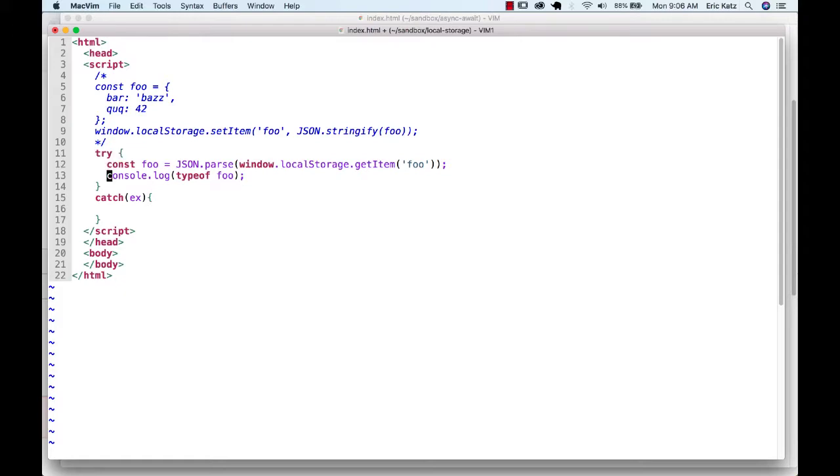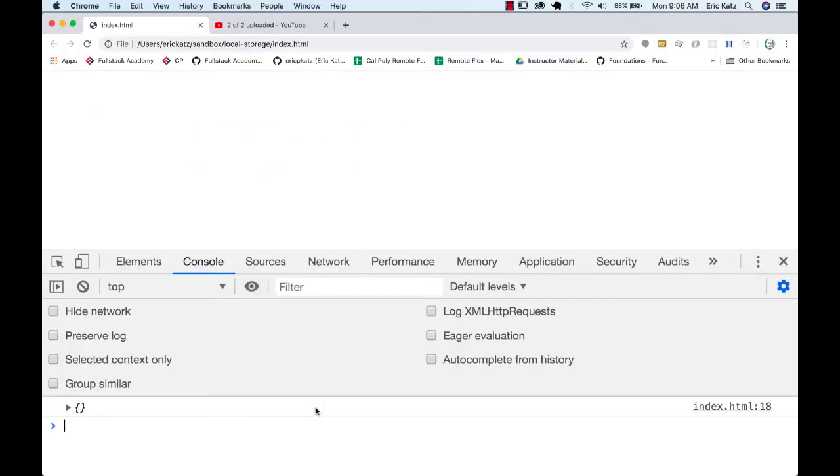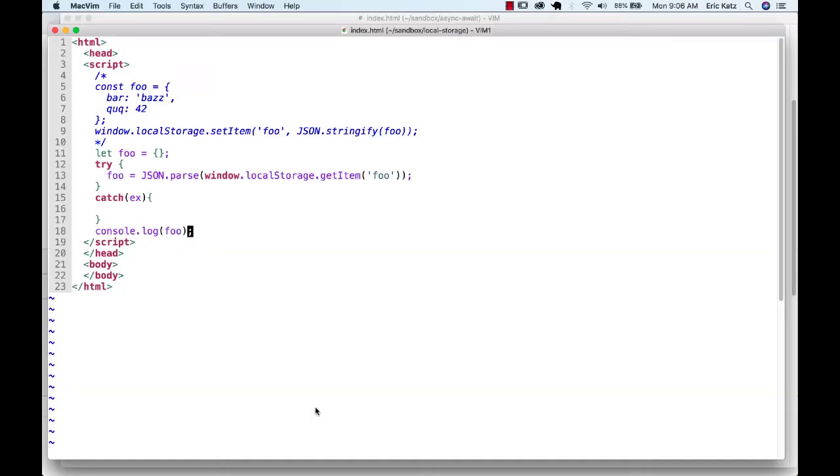So whatever is here, you're attempting to parse this data, then maybe you could do something along the lines of, hey, look, I expect to get this object foo, and I'm going to attempt to get it. But just in case I'm not able to parse it, I still maybe want to be able to move on, and I'll just work with this empty object. So that would end up solving this problem where you still would have a value. So whenever you are parsing, this is something that you have to be aware of.